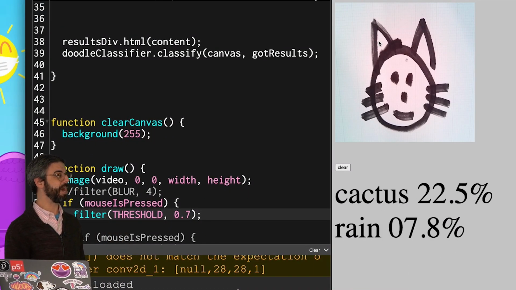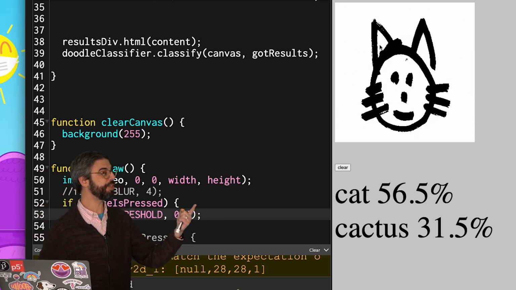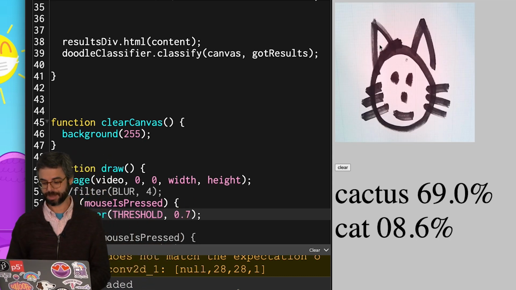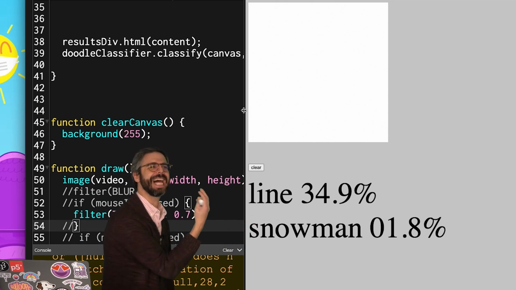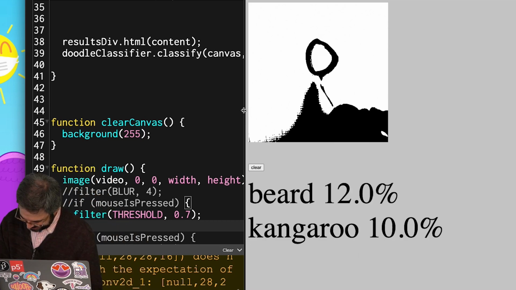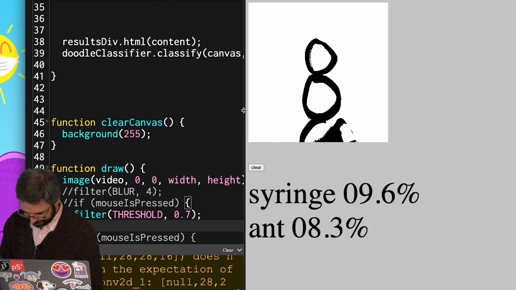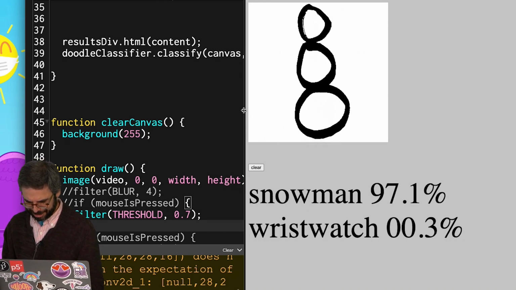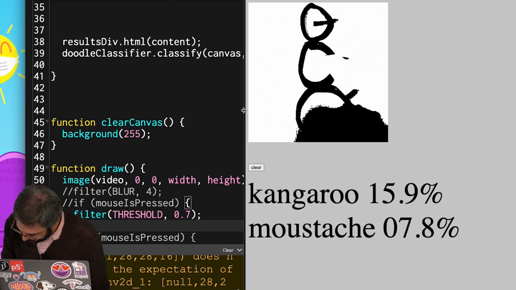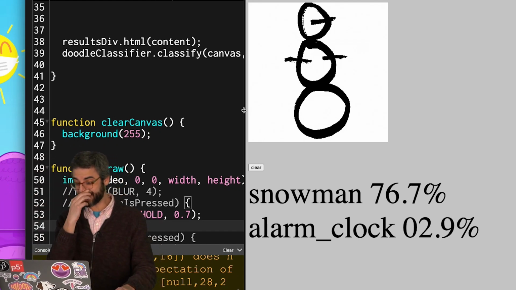This is what it looks like without the filter. With the filter, you can see, first of all, it's much more stable. With the threshold filter, I have a very consistent image, but there's a lot of noise otherwise in the image. I think it wants me. It's like it's telling me, it's daring me to draw a snowman, to get that 1.8% up. That this is a snowman. Look at that snowman. There we go, snowman. All right. Am I going to make it worse or better by adding some arms? Snowman, there we go.